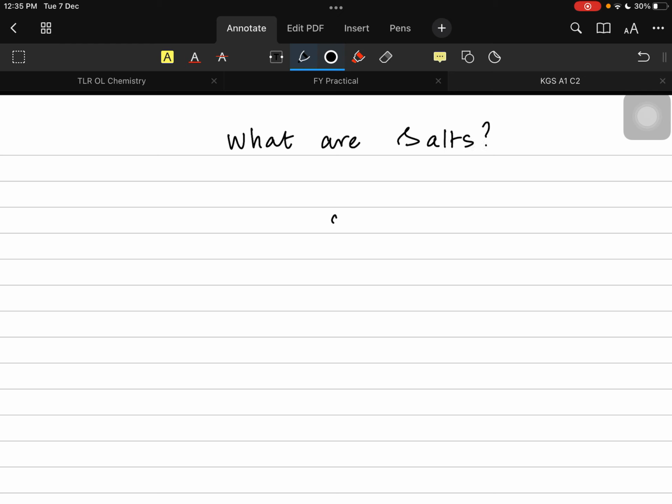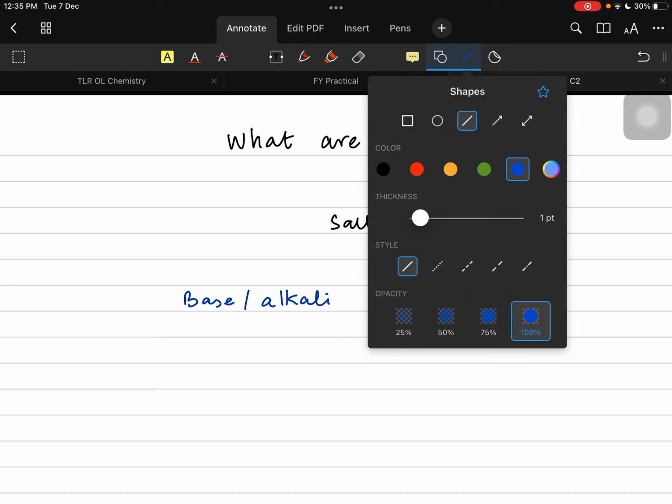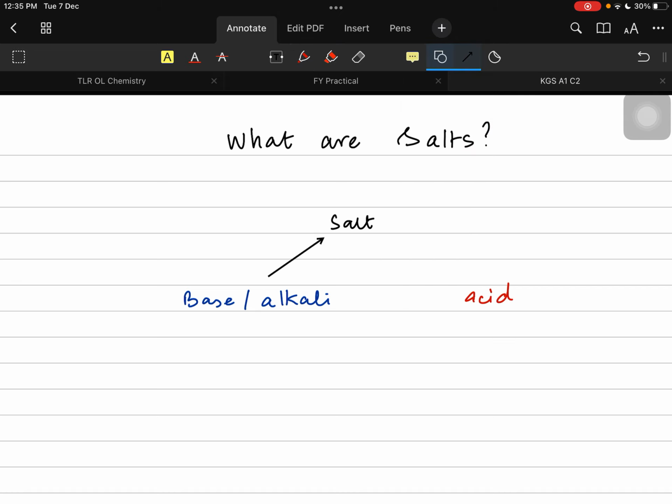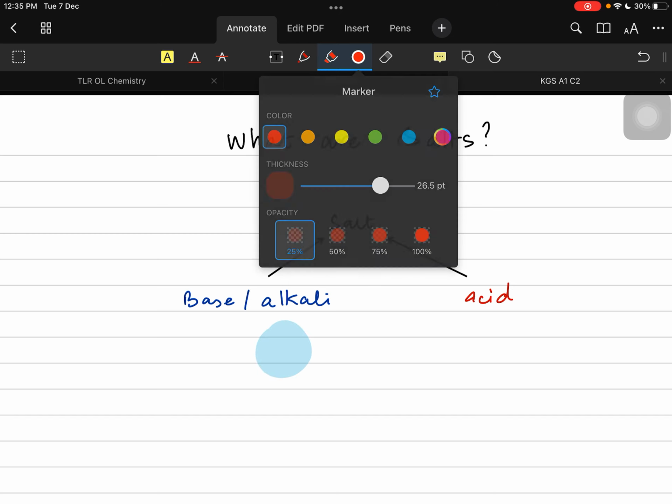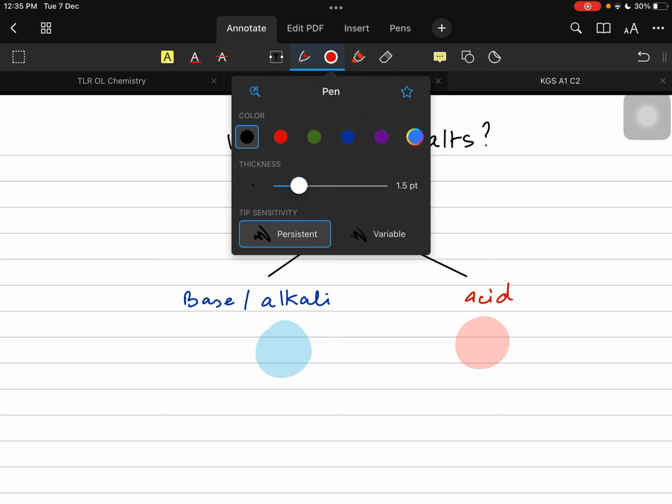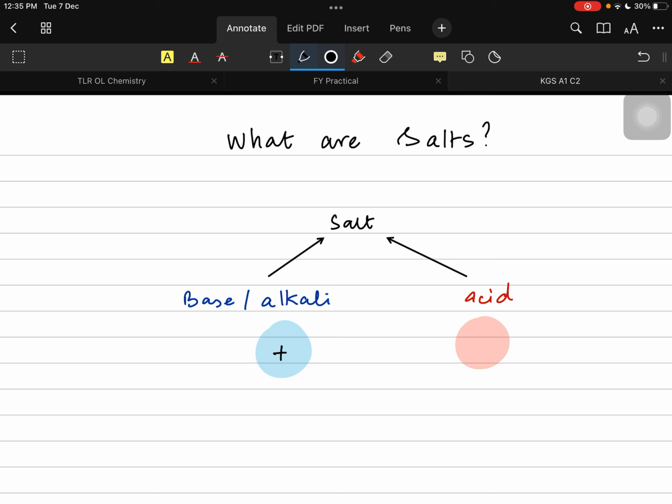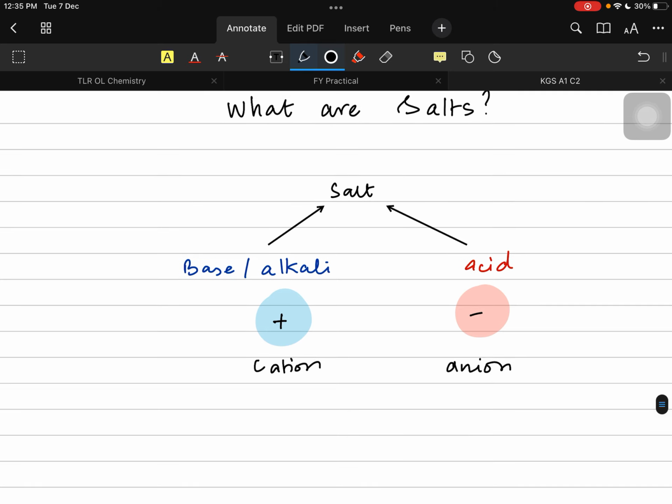salts. A salt is generally made when a base, or you can say for that matter an alkali, neutralizes an acid. So we have got two things. We have got an alkali neutralized by an acid and vice versa. Normally the alkalis or the bases provide the positive ion, or you can say the cation, and obviously the acids supply the anion required for the formation of the salt. So the cation comes from the base and the anion comes from the acid. Cation, anion. And when they combine, you get finally a salt, which can be a combination of two differently charged ions, and obviously it's an ionic compound.